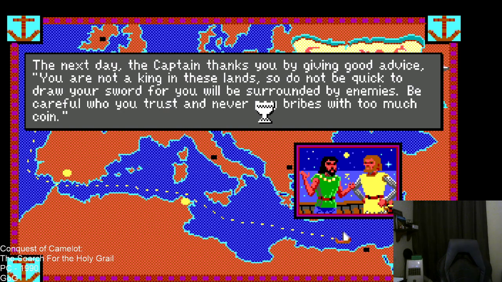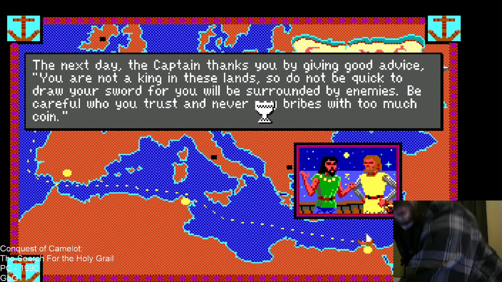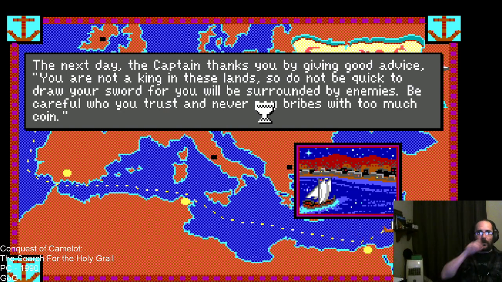The next day, the captain thanks you by giving good advice. You're not a king in these lands, so do not be quick to draw your sword, for you'll be surrounded by enemies.